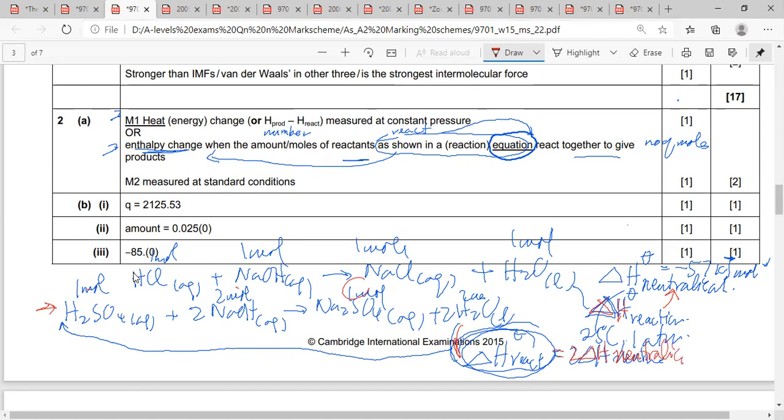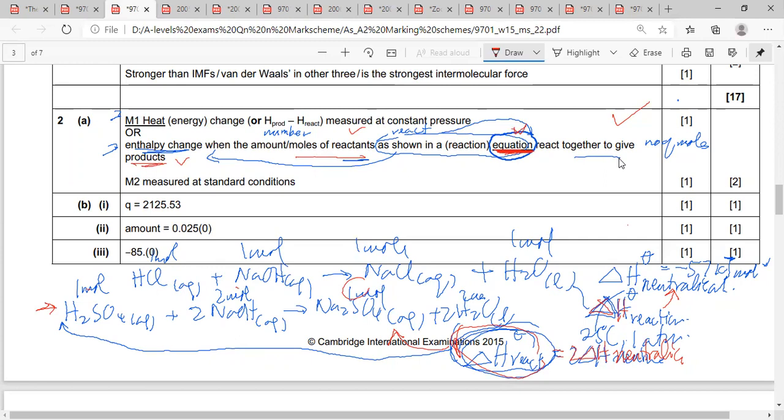See now? So heat of reaction tells you the number of moles of the reactants and the number of moles of products according to the equation. That's why the equation is very important. Different equations will give you different values. So heat of reaction is general. Now this is 1 mark, so memorize it. What is heat of reaction? Enthalpy change when the number of moles of reactants react to give the number of moles of products as shown in the equation. The keywords are number of moles of reactants, number of moles of products, and as shown in the equation. So 3 points get 1 mark.